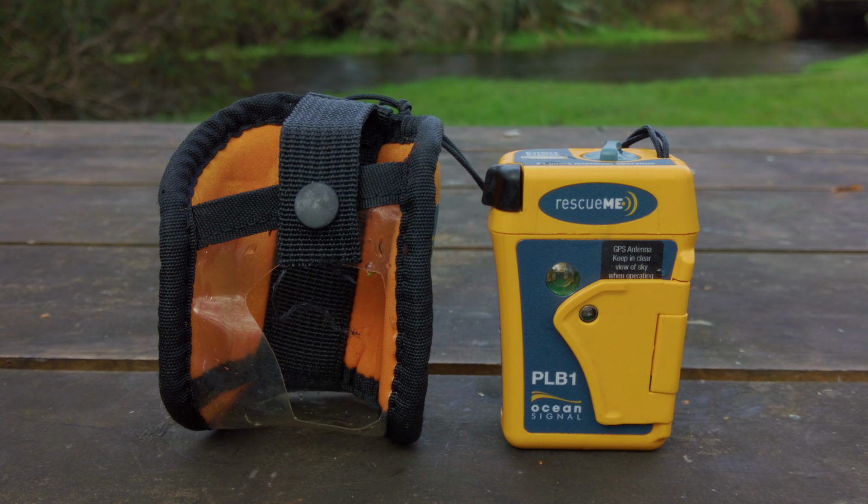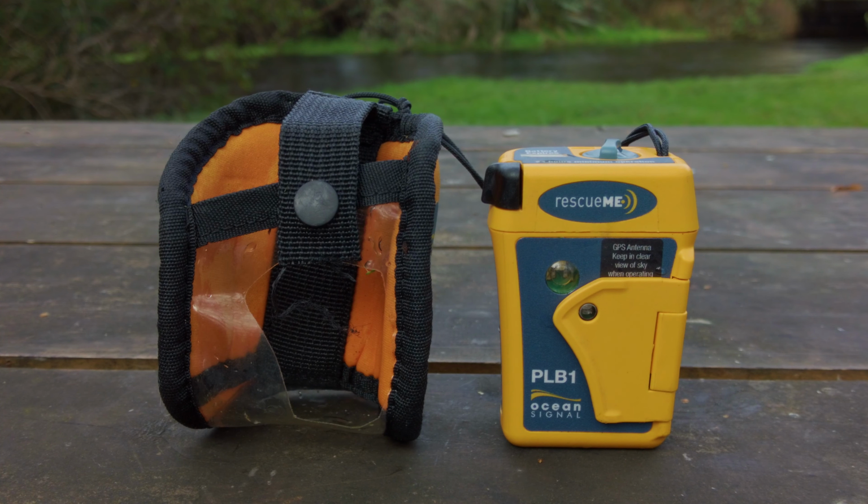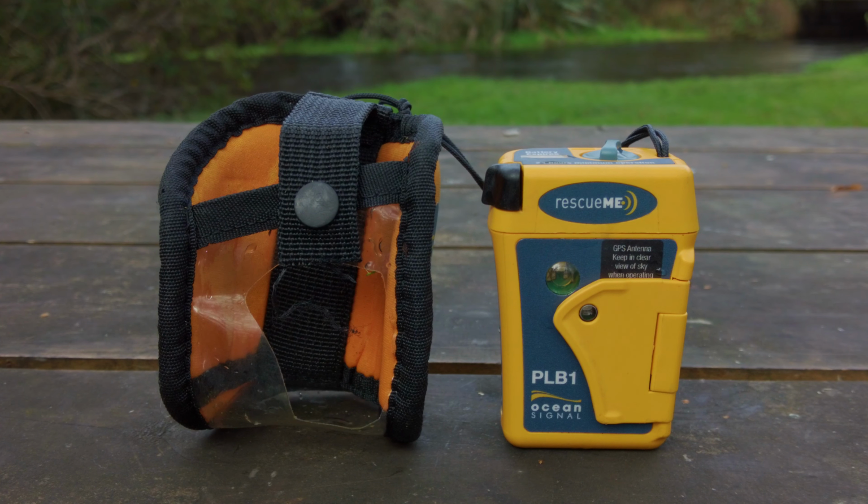You've got a very bright strobe light. You will have seen it activate today, but at night time I can tell you it's very impressive. And that's going to leave you feeling a lot more at ease or comfortable knowing that that device is activating and getting rescue on its way to you. Again, there's no subscription charges like some of the other devices. There's the initial outlay, but the only other cost really would be the replacement of the battery at the end of the 7 years. It is waterproof to about 15 meters.